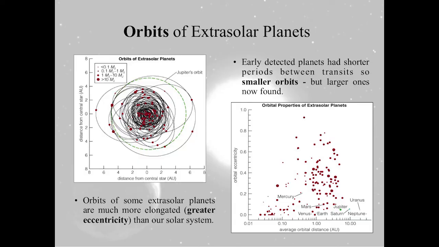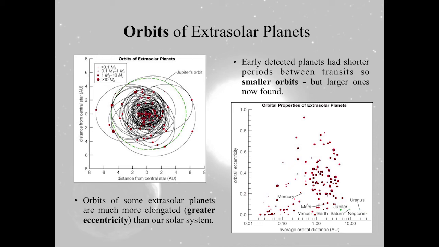Well, the earliest planets detected had very small orbits, very short periods. Why is that? Well, frankly, they're easier to find. It doesn't take as long to find a planet that's close to its star moving quickly as it might be to find one that's farther from its star taking much longer. So we had a little bit of a bias, so to speak, in our early discoveries. We realized, well, we're probably going to find a few more planets at greater distances or longer periods the longer we look. And that's been the case.